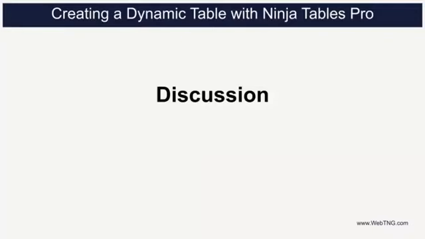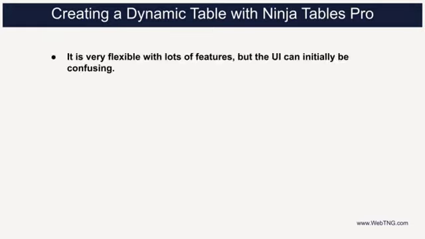So that's the tour of the Ninja Tables admin area and a walkthrough of creating a table for a custom post type. Now here are some observations and comments. As we saw during the video, Ninja Table Pro has a ton of features. And I've noticed when using the table builder that there are several tabs, and on any one tab there may be submenus, and each submenu may expose different features. And then there might be additional features exposed when you click on an icon. So sometimes you need to search around in order to locate a feature or function. However, once you get your bearings, creating tables is pretty straightforward.